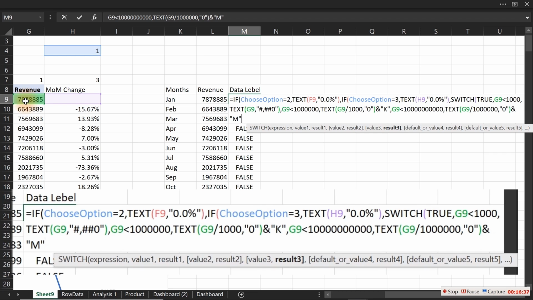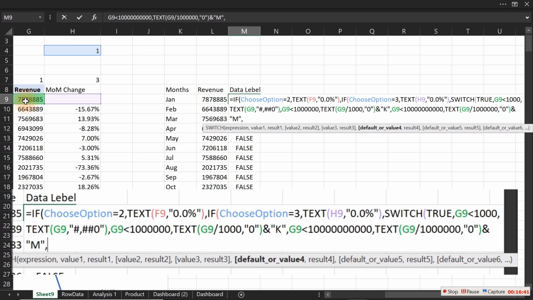So now let us do it for billion. If you want to do it for billion, you have to put a comma right here again. It will switch to value 4. Now we're going to reference this and say if it is less than 1 billion. Oh, okay. Here we don't have to use less than 1 billion because we're going to stop it right here. All we have to do is just do straight formatting, right?